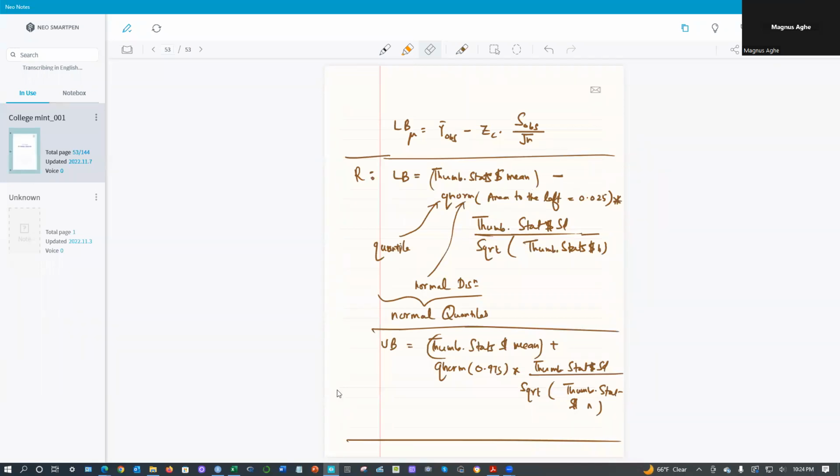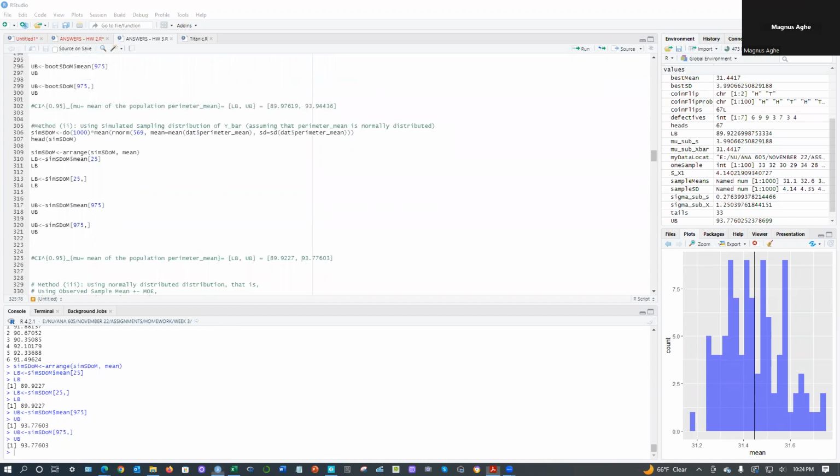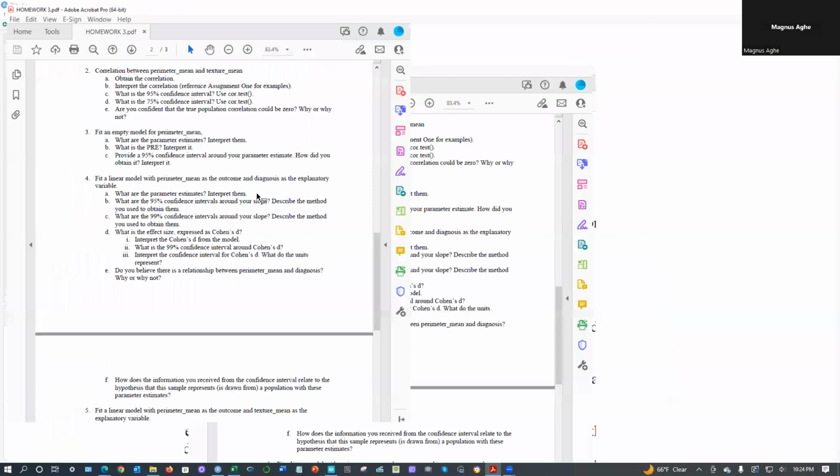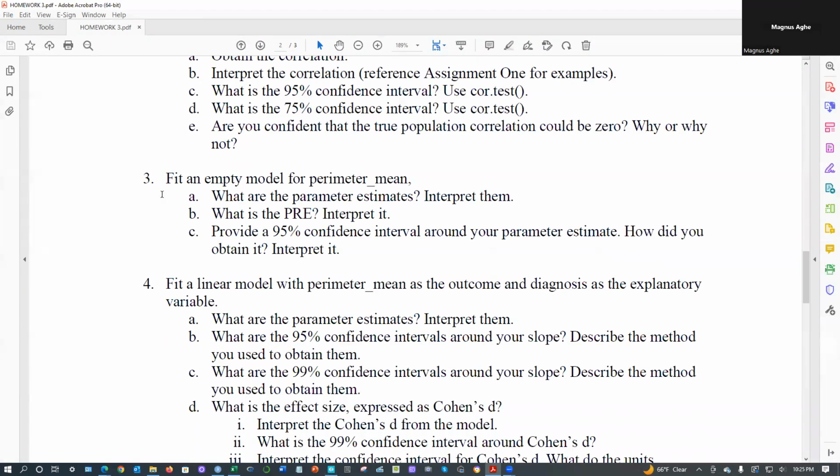Okay, let's go ahead. I'm just working on it a little bit. I think so much material is being covered, but that's okay. You're not going to miss anything, Magnus, because everything has already been recorded. Okay, I'll just jump into this homework. The homework is now available. Homework 3.